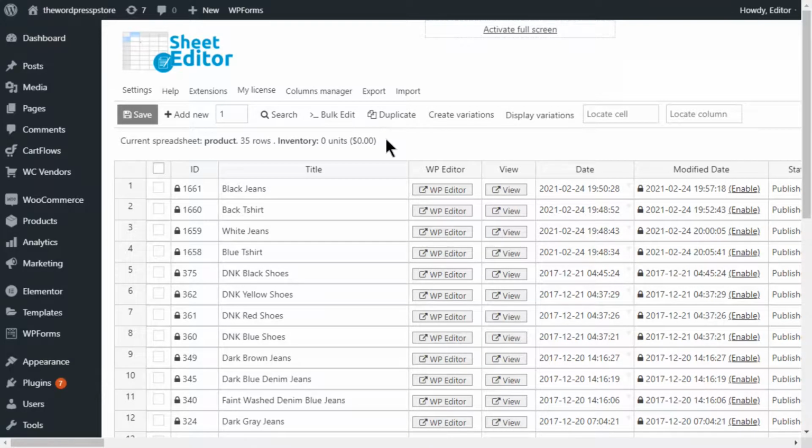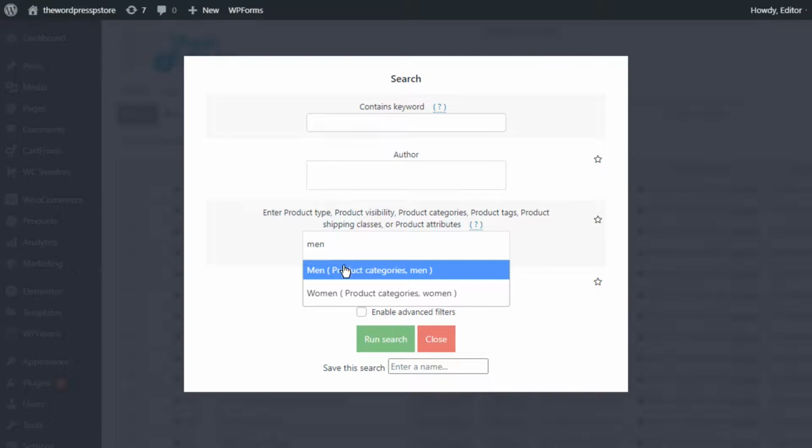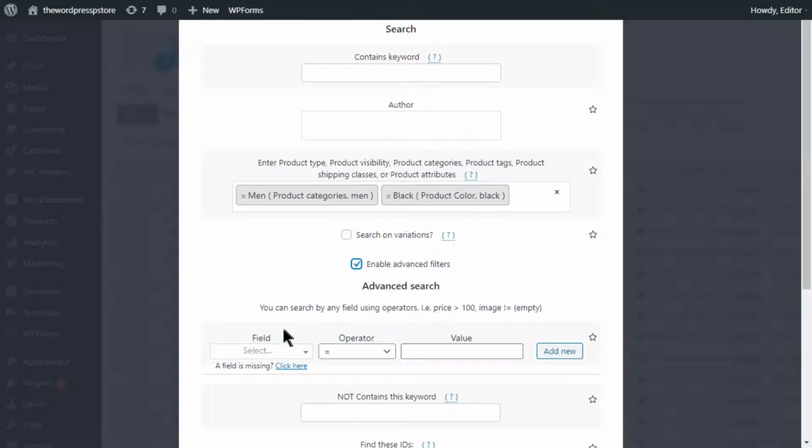It can also happen that you might want to delete the articles from a specific category, or containing a certain attribute. Or even both things at once. Like deleting all the unsold black products from the men category. Well, the process is no different from those in the previous sections. Open the search tool. Enter the category, or the attribute you are looking for. Or both of them. Tick on the advanced filters. Let's add the filter that will find the unsold products.